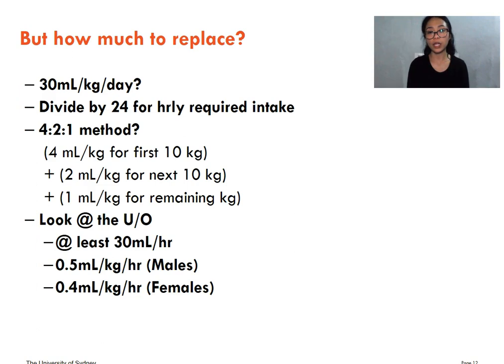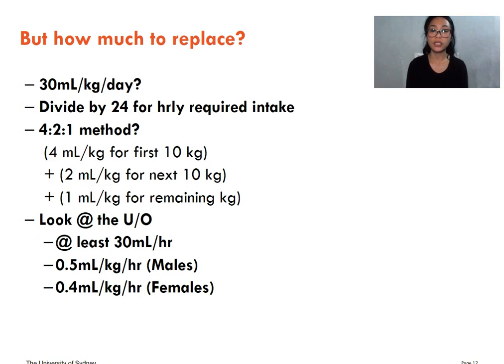Determining the appropriateness of how much urine output a patient has is also an important assessment. So we need to be aware of the expected urine output based on gender and weight, and we know from last semester that it's generally 0.5 mils per kilo per hour that we're looking at. But if you really want to be more specific, you can use 0.5 mils per kilo per hour for males and 0.4 mils per kilo for females. That's the minimum urine output that's required in order to ensure adequate renal function and to be able to eliminate the waste products from the body.